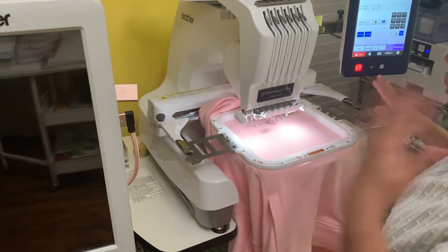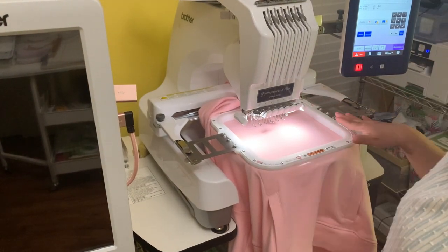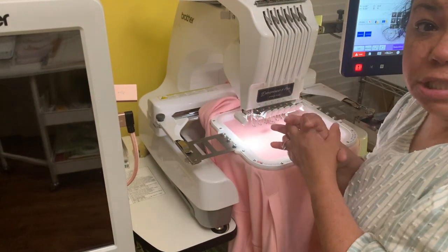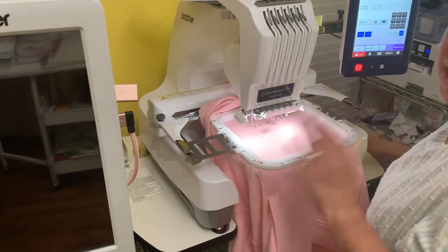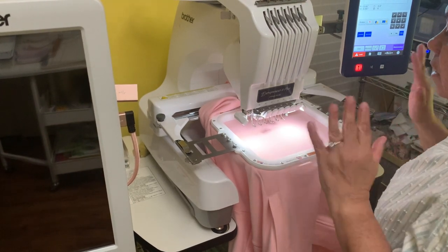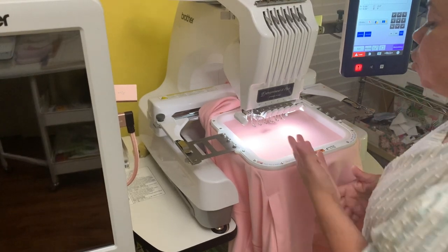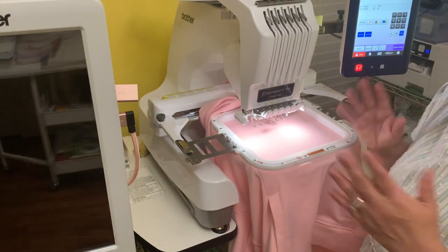I'm gonna leave that in the video too, because I want you guys to know it's really important when you hoop things. Even when I hoop it, let's say I didn't trace it and it started to embroider, this would have wrinkled and I would have ruined my product. You know what I'm saying? So my thing is always take the time to make sure you're hooping correctly and make sure you do your trace and that everything in the machine is okay. It's so worth it, because if you start skipping steps and you don't pay attention, you could end up getting a snag on your garment, and then you kind of messed up, and it's just so not worth it.